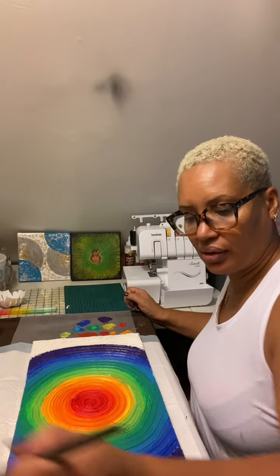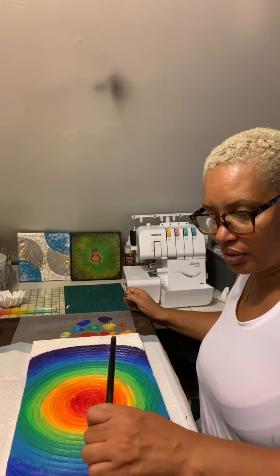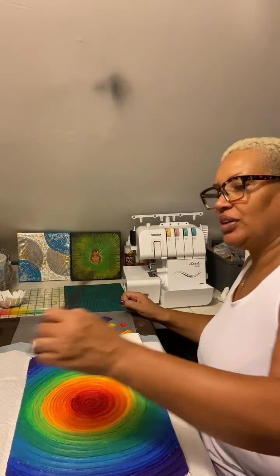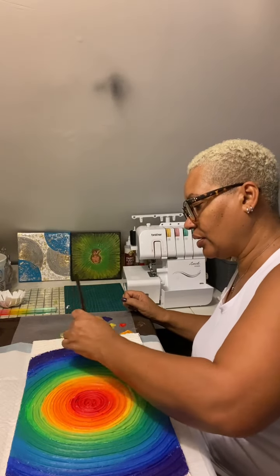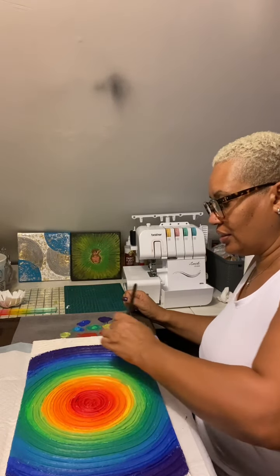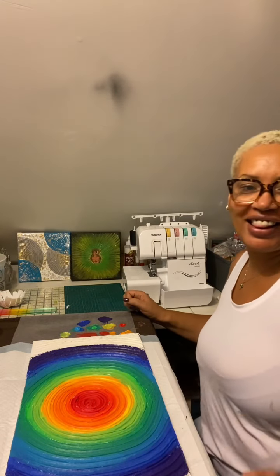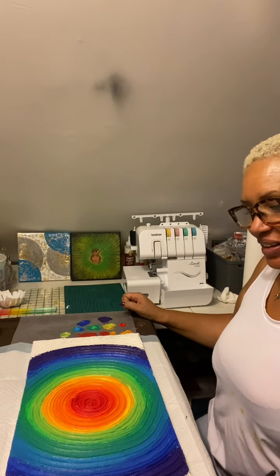Alright, a little blending. Very good. You know, it's easier to blend the darker colors than the light colors, I realize, because the darker colors are so close in color shades. I really love it, you know, guys. I really, really love it.